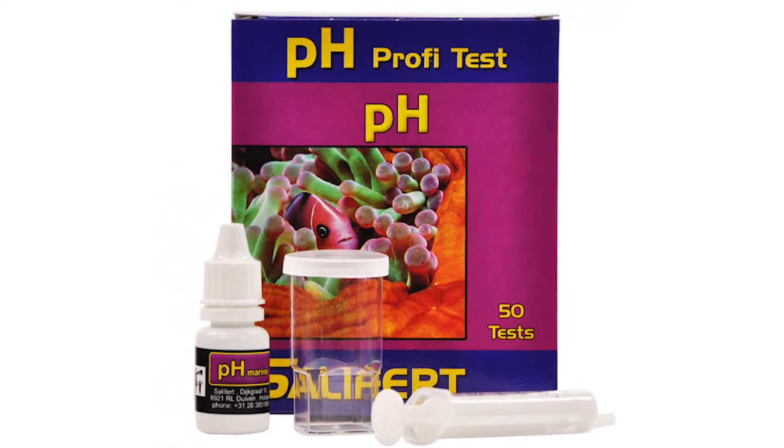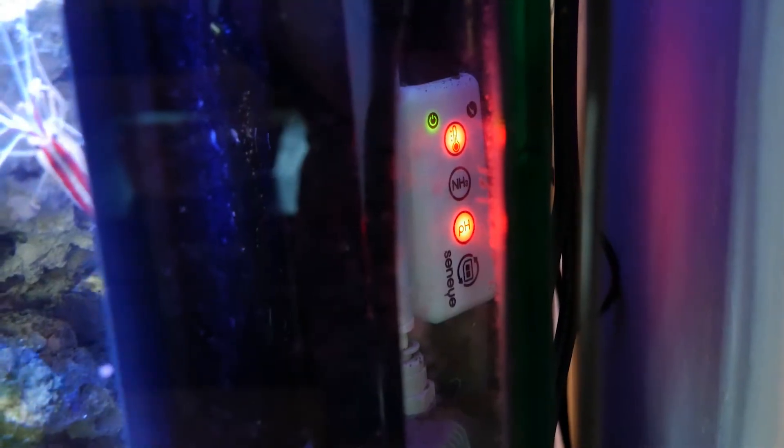How do you measure p-h in your tank? There are a number of different ways. The most common one is just with a simple test kit. One of the first test kits most fish or aquarium owners buy is for p-h. It's very simple — you get a little test tube of water from the tank, you add a couple of drops of a reagent, and it's going to swing in color. Depending on the kit, it might be reds or oranges or yellows or greens, but you'll have a little chart and you compare it to where the colors match up. Other more sophisticated devices can monitor p-h constantly. I mentioned in my review of the Senai device that it monitors p-h, and there are other constant p-h monitoring devices out there as well.